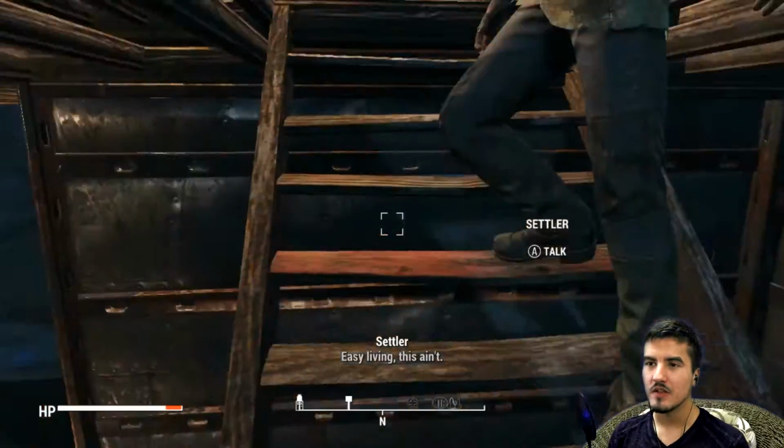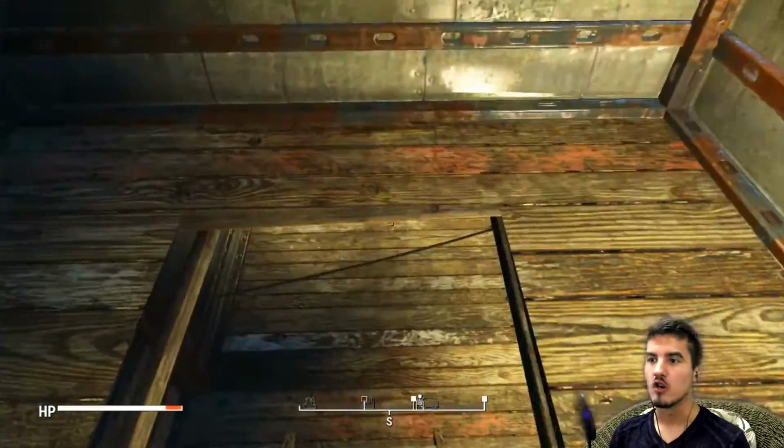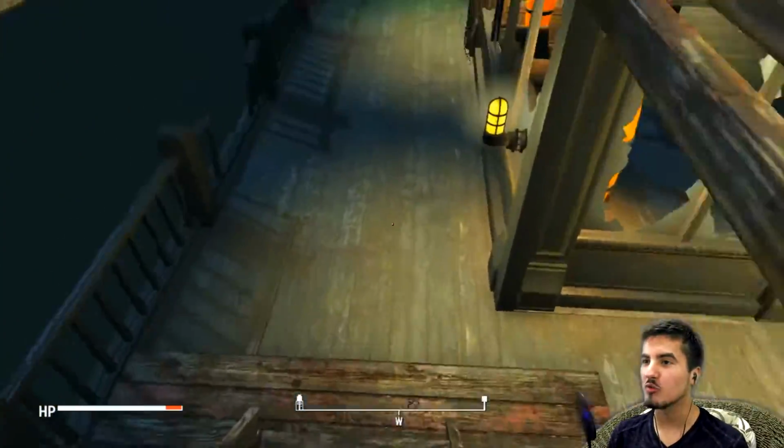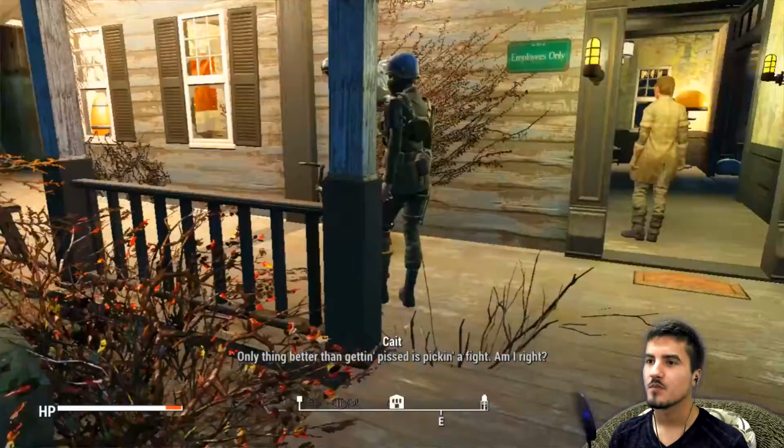So what do we get? Why are you living? This ain't. I don't want to seem like a slave driver, but stay down there. That is my room. You get the fuck out of it. Anyways, Deacon usually is by the farm.